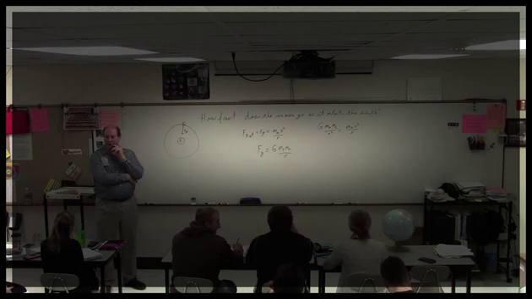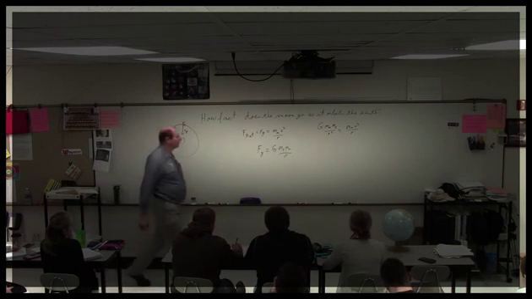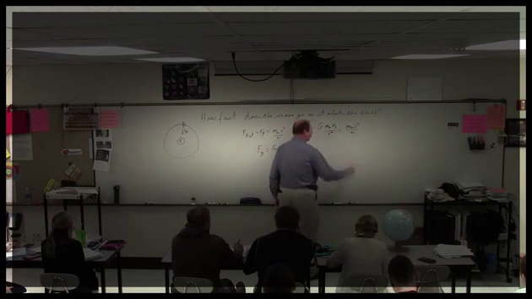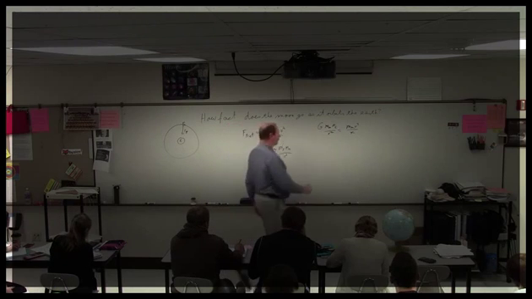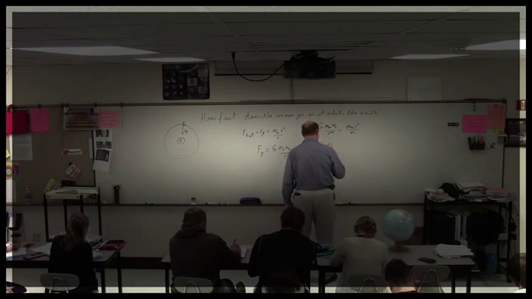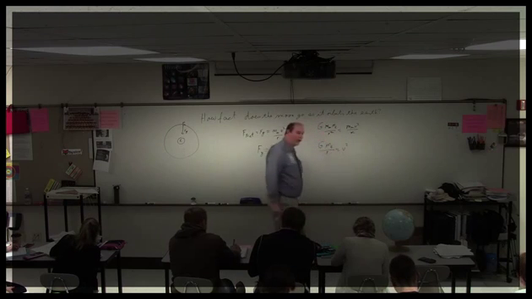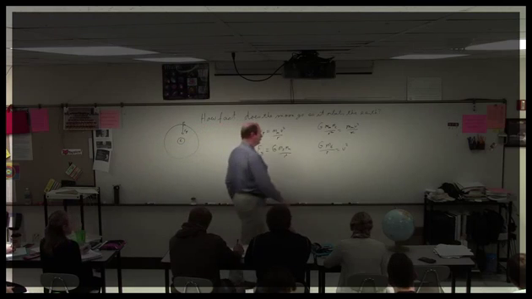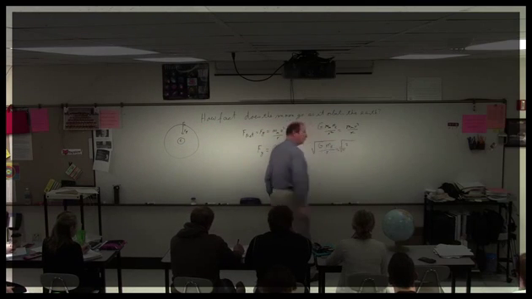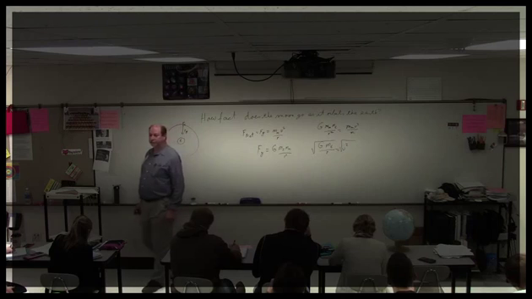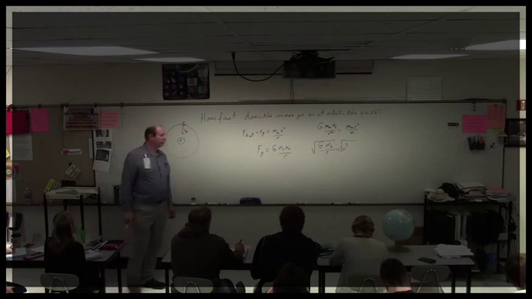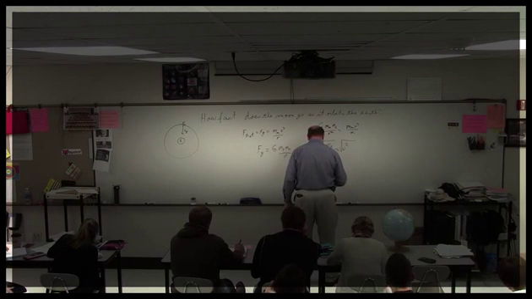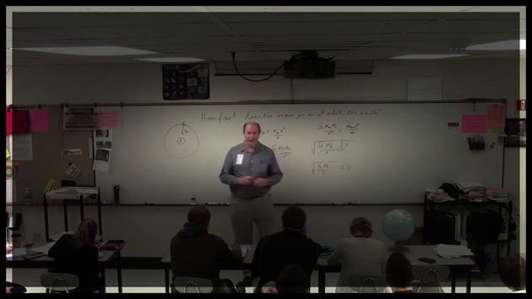Any questions on that? A little bit of algebra. The mass of the moon cancels. One of the radiuses cancels. So big G times the mass of the Earth divided by the radius equals velocity squared. How do we find velocity? Square root of both sides, to get velocity by itself. So the square root of G times the mass of the Earth over the radius gives us the velocity.